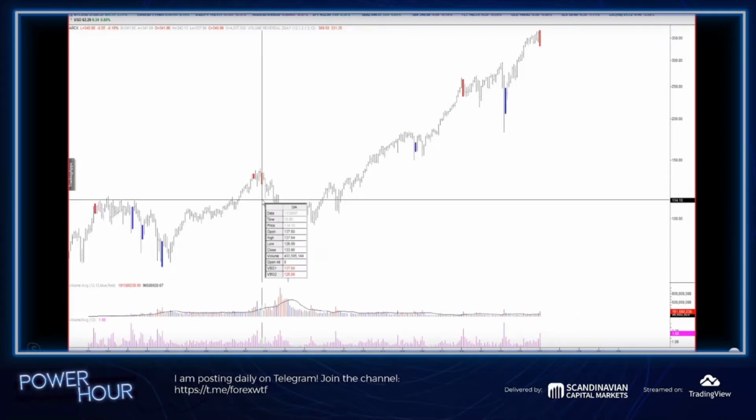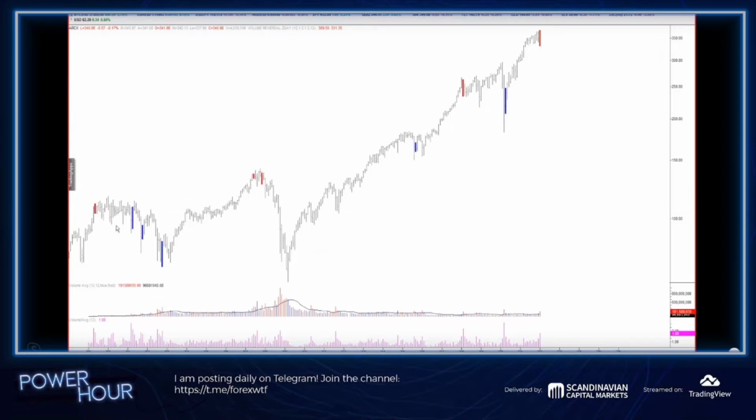So this is the volume reversal logic that you may have heard me talk about before. The idea behind it is that you get a big volume thrust higher or lower, and then the immediate next period is a high volume move in the opposite direction. So what we've got right here is, January is coming to a close, so that will end, I guess, on Monday. February 1st is Tuesday. So these are monthly bars, okay?